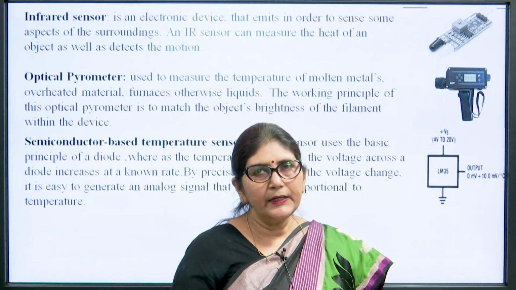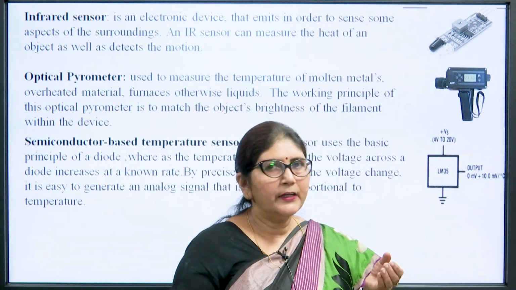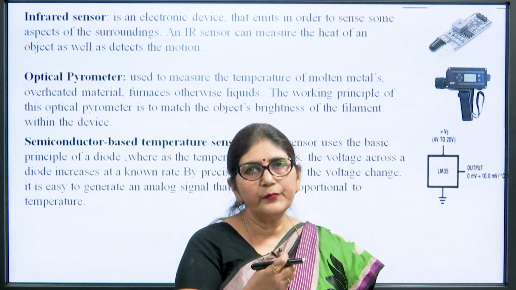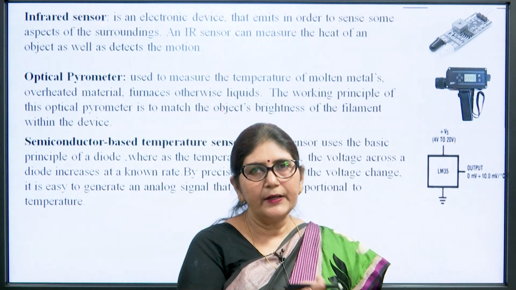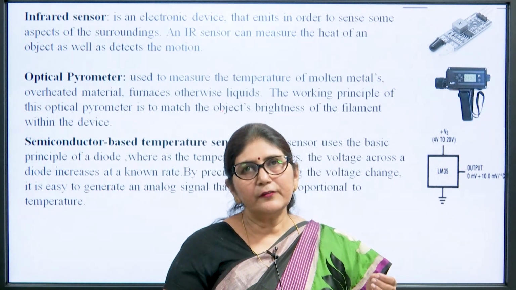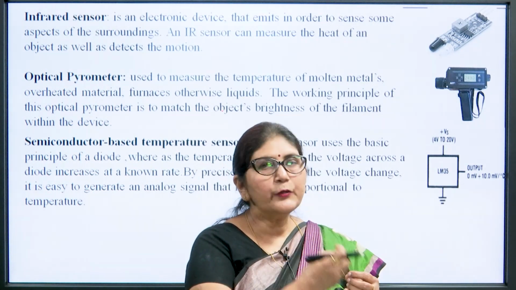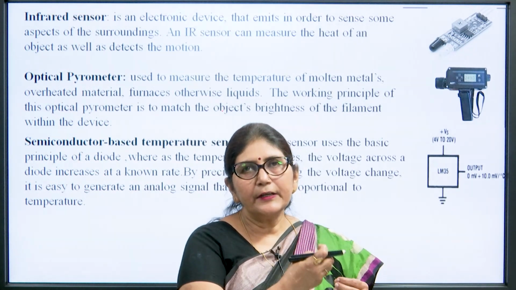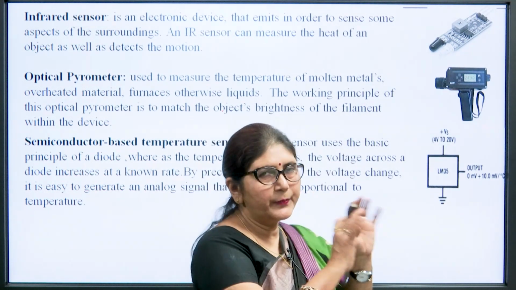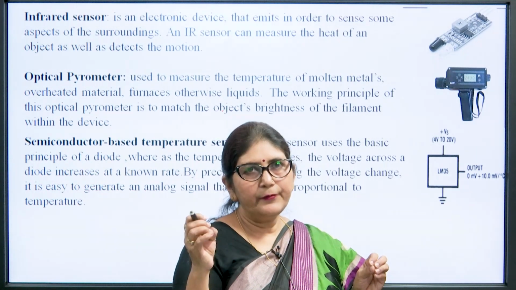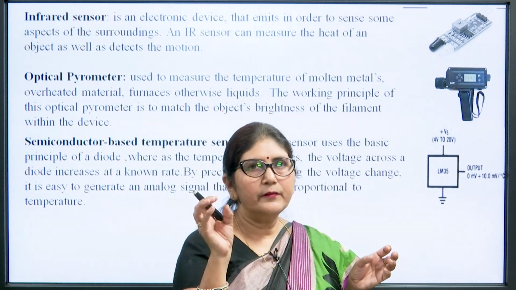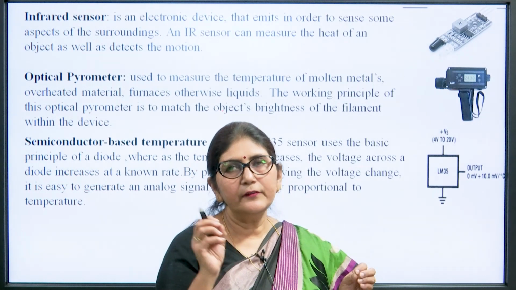The next is the optical pyrometer. We know that when the temperature increases the molecules move, and when molecules move they generate an IR signal. The working principle is that when it produces the IR signals, the brightness also increases, and that brightness of the particular device is captured by the filament within the optical pyrometer, and that way the optical pyrometer detects the change in temperature.